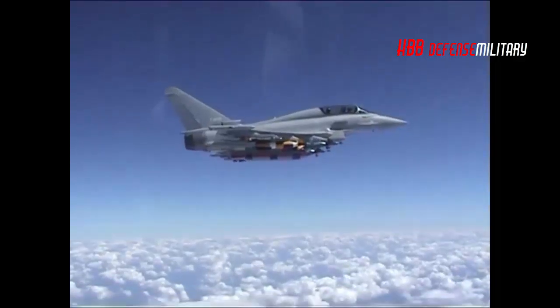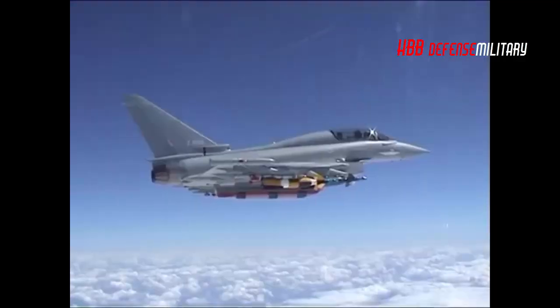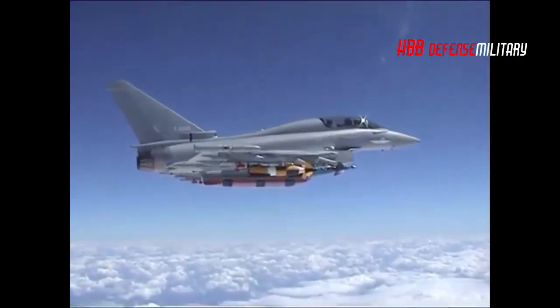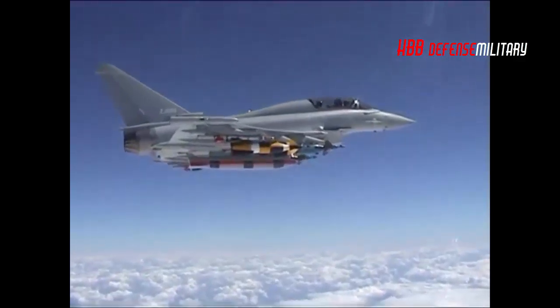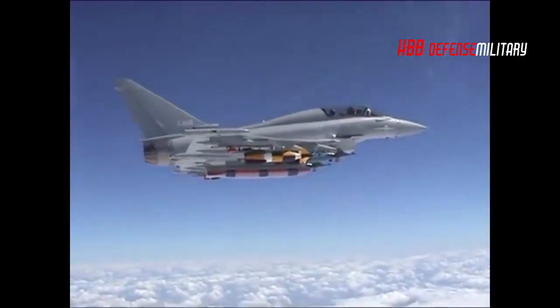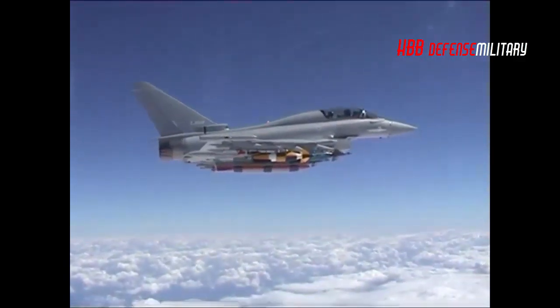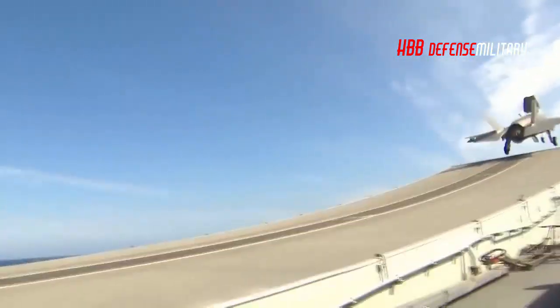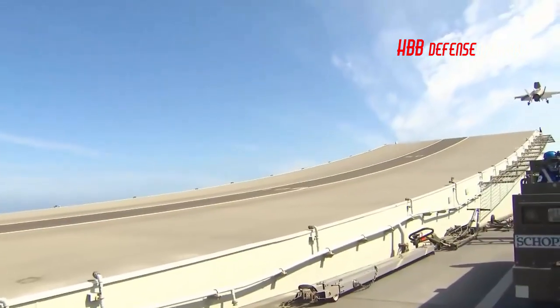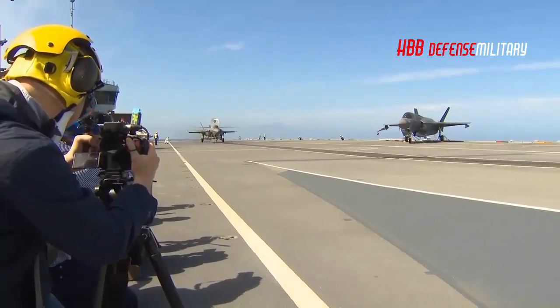Ultimately the F-35B and the Eurofighter are both highly capable fighter jets with complementary capabilities, making each an invaluable asset to Britain's armed forces. The more sophisticated F-35B appears better suited to a strike role with some defensive air-to-air capabilities, while the Eurofighter — though not as specialized in air-to-air combat as jets such as the F-15 or J-20 — is nevertheless oriented slightly more towards engaging hostile aircraft.